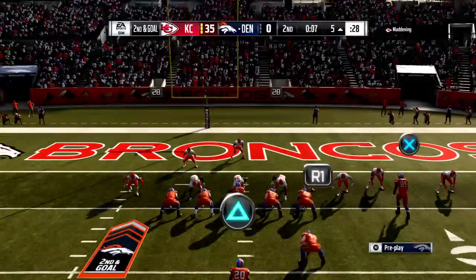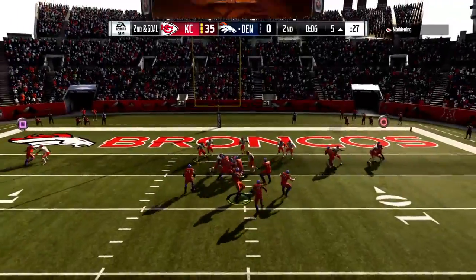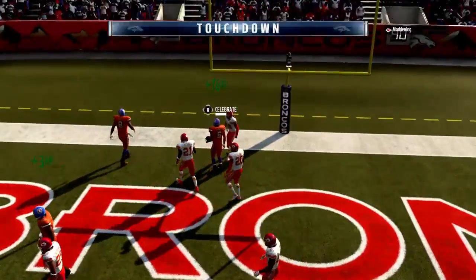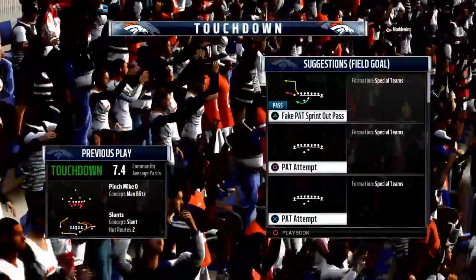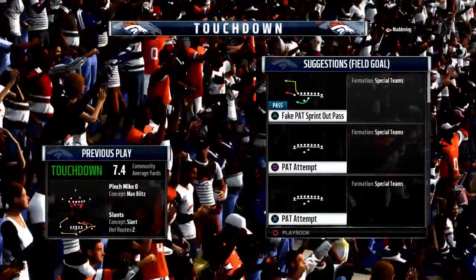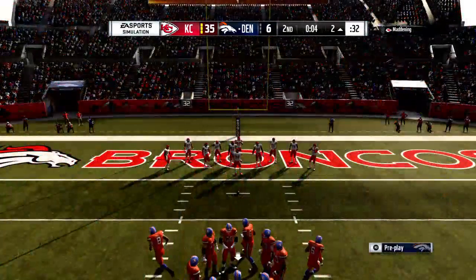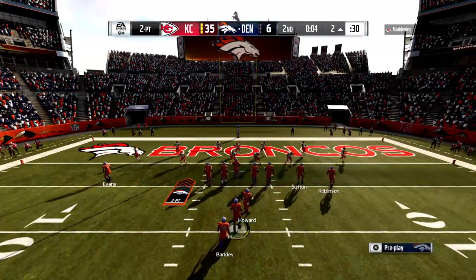One receiver to the left is Evans. Mariota now on second down. And this is caught for a Bronco touchdown. Allen Robinson in the final seconds of the first half. And the Broncos are in for 6. Up to the line, Mariota. His guys will go for 2 here.